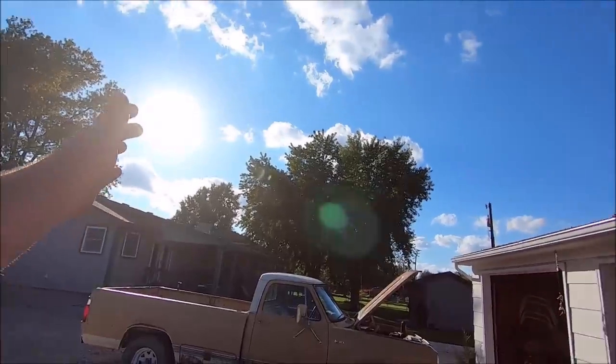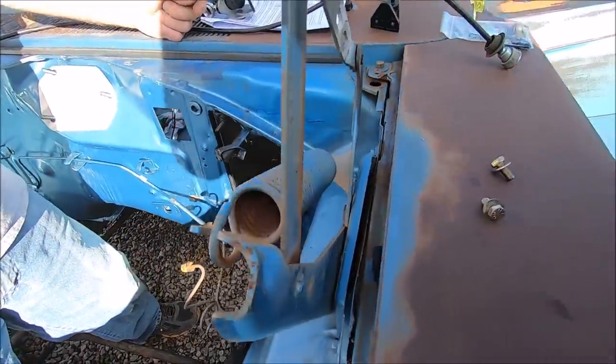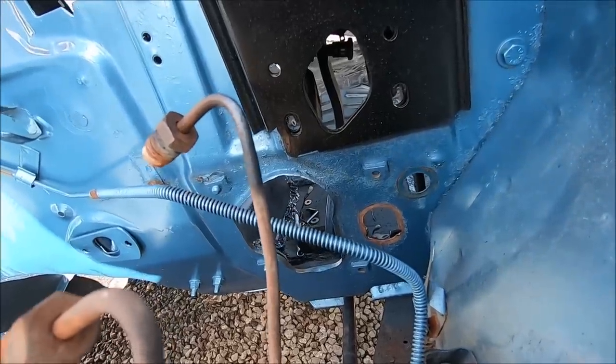What on earth are we doing today? Working on old Jezebel. Late in the day, albeit. You know, I really regret turning on the camera. I really didn't want to turn it on today because they say hydraulic clutch, easy, simple. Not really. I don't care who he is. Maybe we're just that dumb. But it's such a pain in the ass. There ain't nothing online on how to get this stuff mounted right or anything.